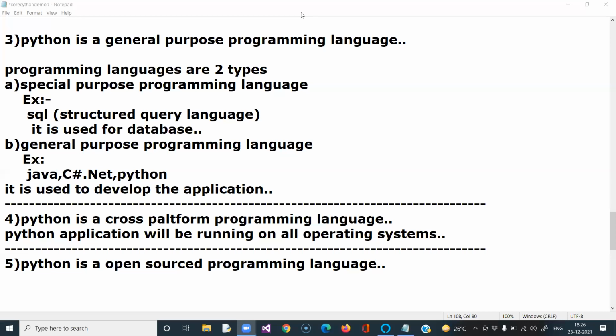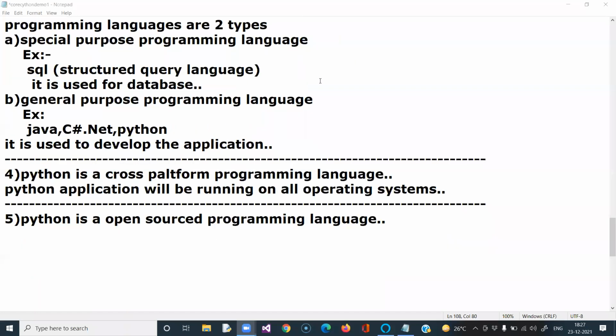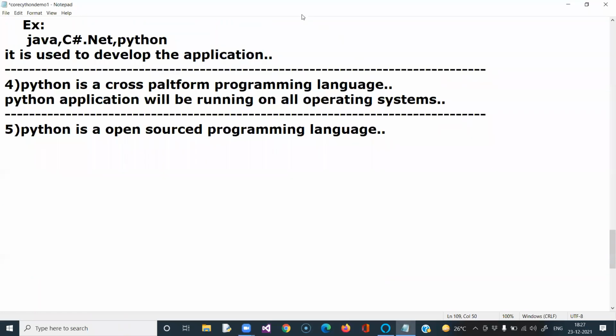Generally, whenever you attend any MNC placement, the first round will be the written test, the aptitude test. The second round will be the technical round. In the technical round, you have to tell at least one language which you know because they are hiring for a software job. If you tell C, that is good. If you tell I am good in Python, it is excellent because it is an industry language. So definitely they will ask a couple of questions. Maybe those questions will be covered in this training. It helps a lot to clear your campus placements. That's why I'm asking you to record the notes. If you want to write, you write.